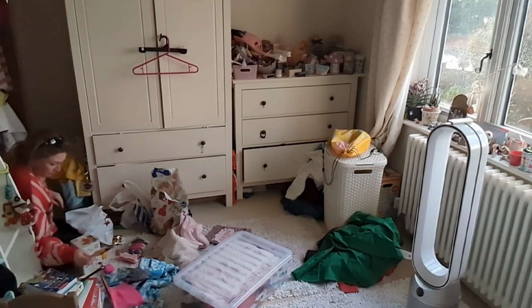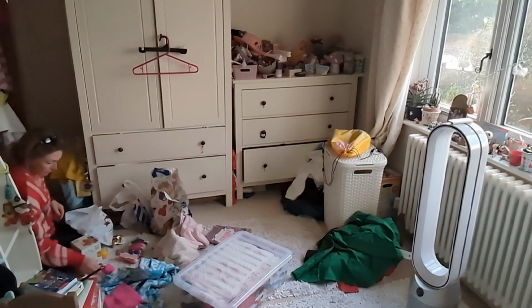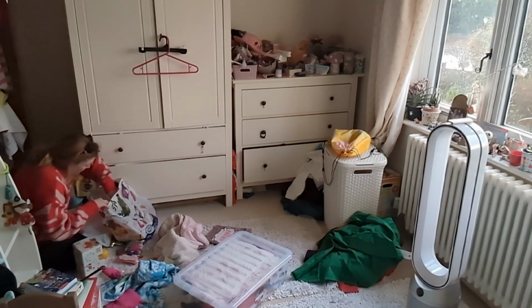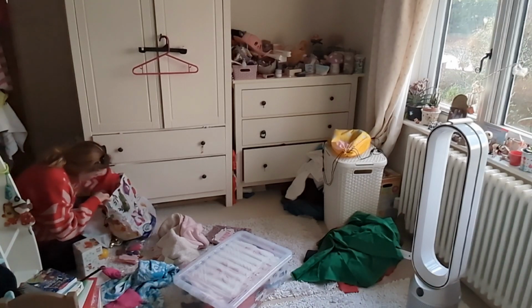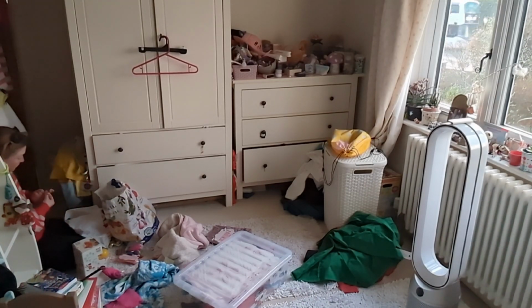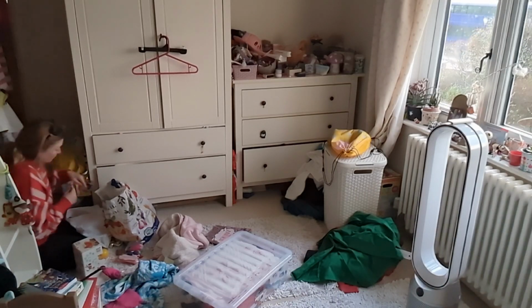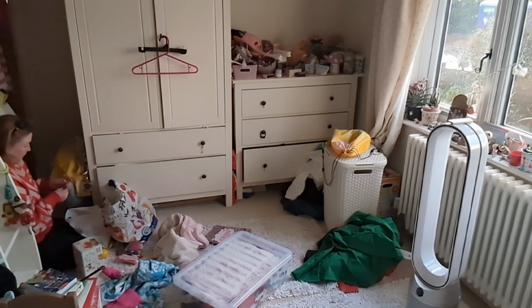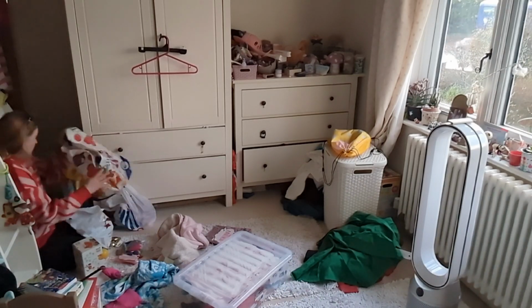So I get all that done and put that all away. And then, unfortunately, my battery is quite low on my phone, so you don't get to see the end of it. The end of it, I take the plastic box out, tidy a few more things up, and yeah, the floor is nearly clear. But then I looked up, and the battery on my phone had stopped.